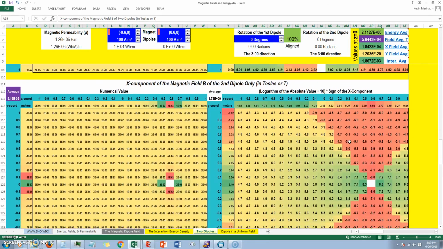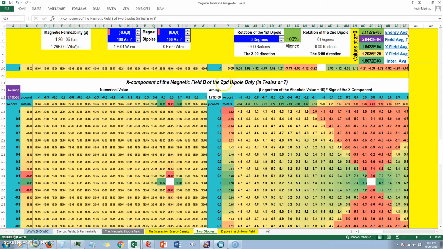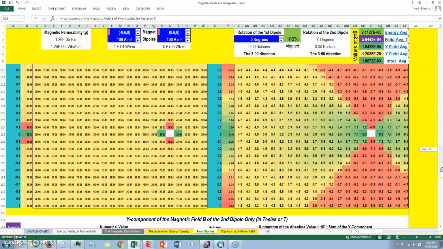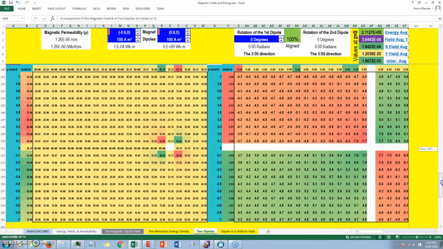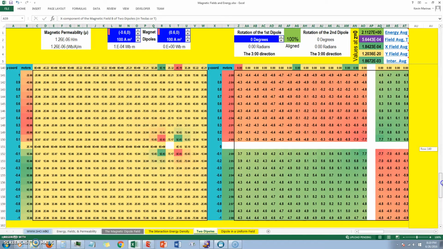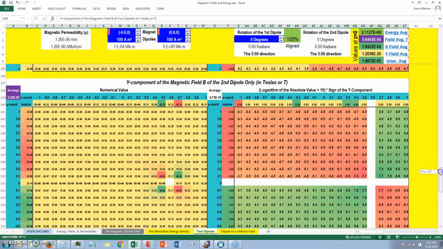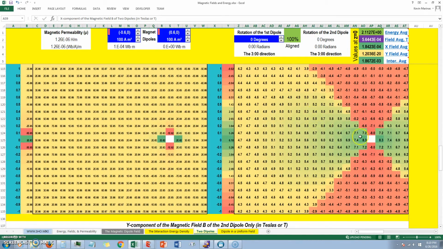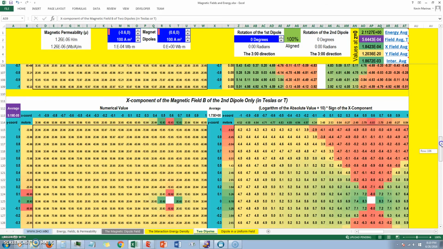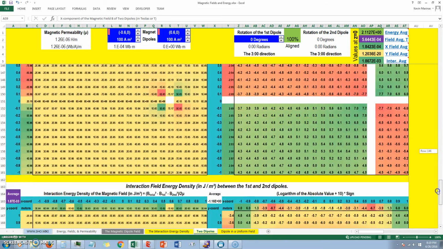And it also reverses around each dipole. Now, this shows the second dipole only, its x component, and then over here is its y component. Okay, and this is green again because of the y component of that magnetic moment. Imagine a magnet pointing from left to right. So the North Pole would be here, and the South Pole would be here. Okay, this is for the x component, and this is for the y component.